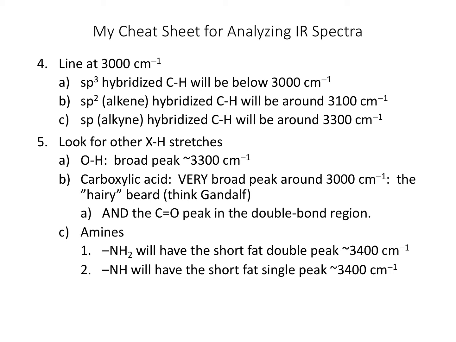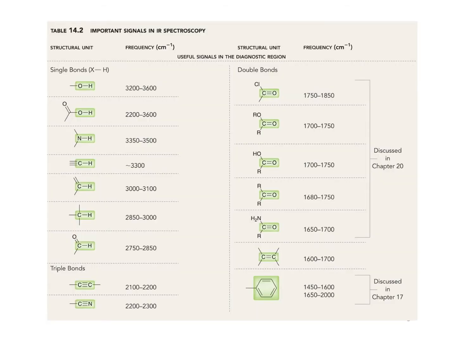The only other things we look for are alcohols, carboxylic acids, and amines. All the Orgo faculty have agreed to give you a reference table during assessments on IR spectroscopy — but you don't want to use it. If you have practiced IR spectroscopy, you won't need it. If you have to use it, essentially you've already lost — you haven't spent enough time preparing. So you'll get it, but you shouldn't need it.